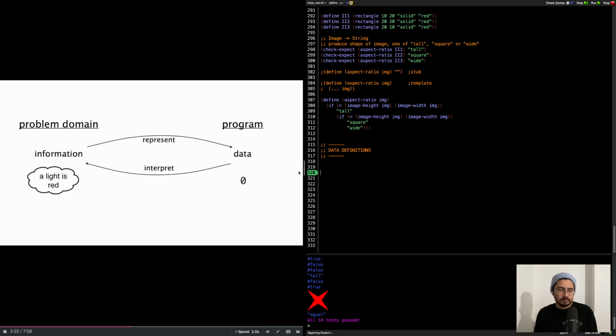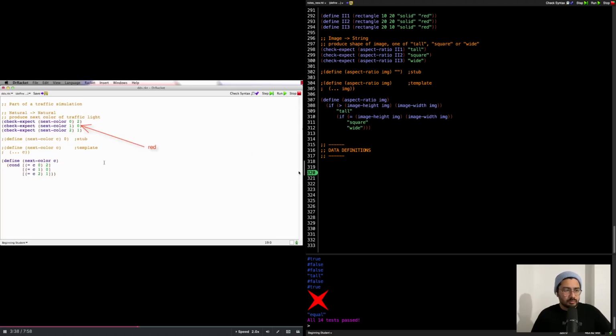And now if I tell you, hey, to represent a red light, you use 0, and if 0 is representing a light, it means it's red, then you can start to understand this program a bit more. You can look at it and say, well, if 0 is red, then I guess maybe 1 is yellow. But instead of giving you this information in a piecemeal way, we're going to use something called a data definition. And the data definition is really going to tell us everything we need to know about how we represent information as data. So now let's look at a new version of this program, the third version of it, that uses a data definition.